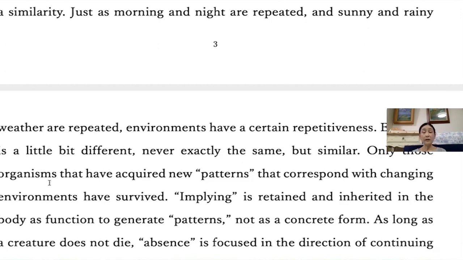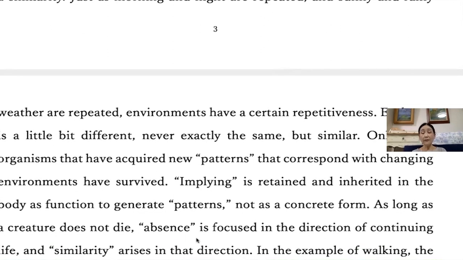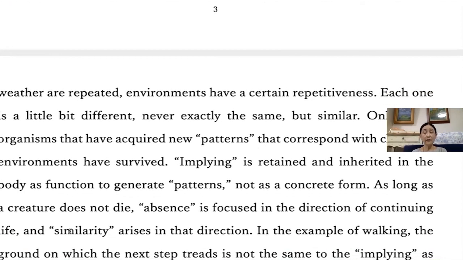Only those organisms that have acquired new patterns that correspond with changing environments have survived. Implying is retained and inherited in the body as a function to generate patterns, not as a concrete form. As long as a creature does not die, absence is focused in the direction of continuing life, and similarity arises in that direction.